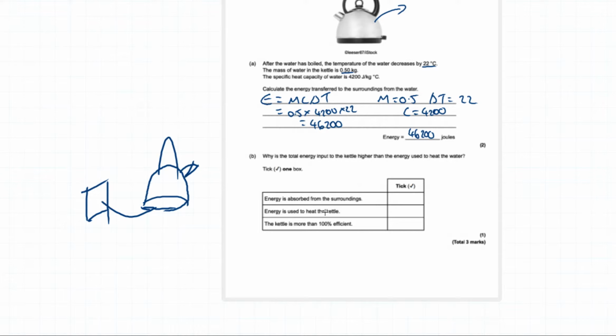the energy of the kettle, when you turn a kettle on, it's connected to the electric supply. The electric supply takes some time to heat up. So the energy has to be used to heat the kettle up. Once the kettle is heated up, then a lot of the energy will go to heating up the water. But the first initial stage is to heat the kettle up high enough so that it will get hot enough to heat the water up. So that's where the energy is used.